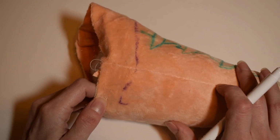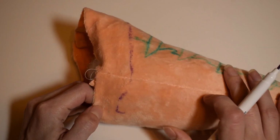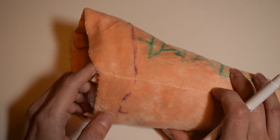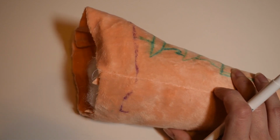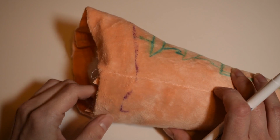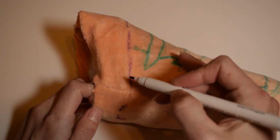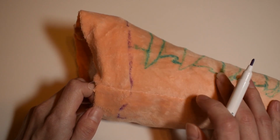I'm going to do about 1/4 inch. I purposely made the seam allowance larger on the hole I'm going to cut because you can make the hole larger if you need to. But I do want to preserve some accuracy here that I've drawn on.